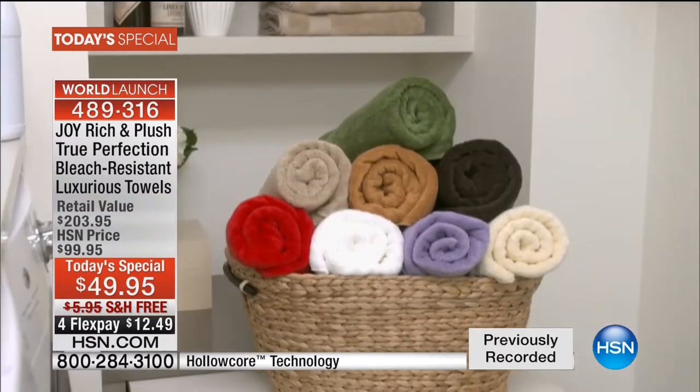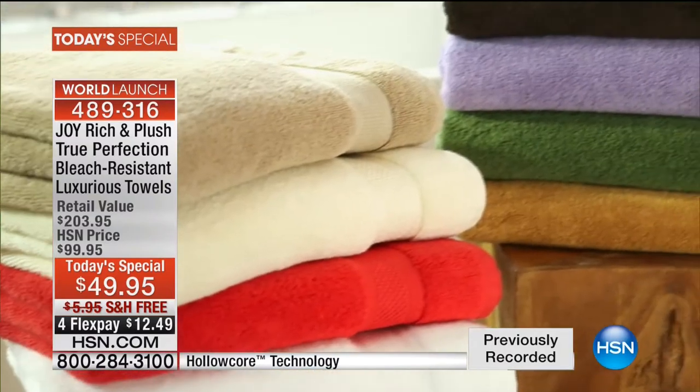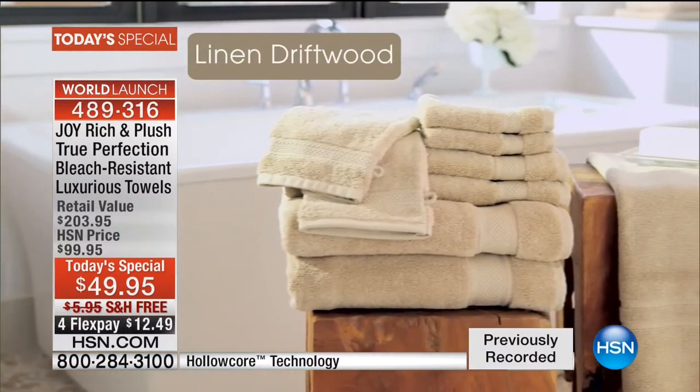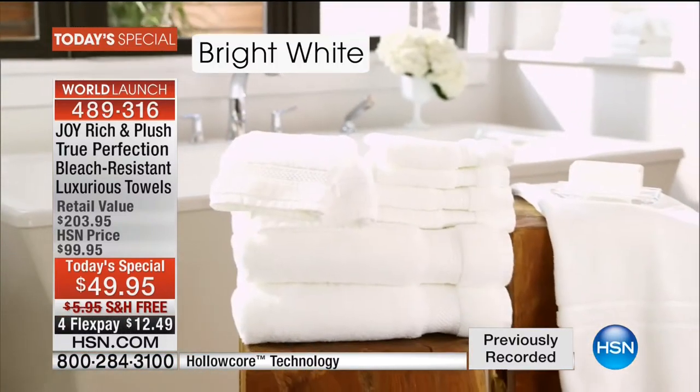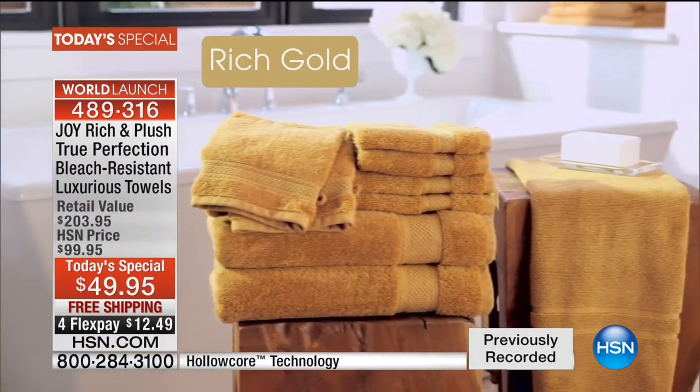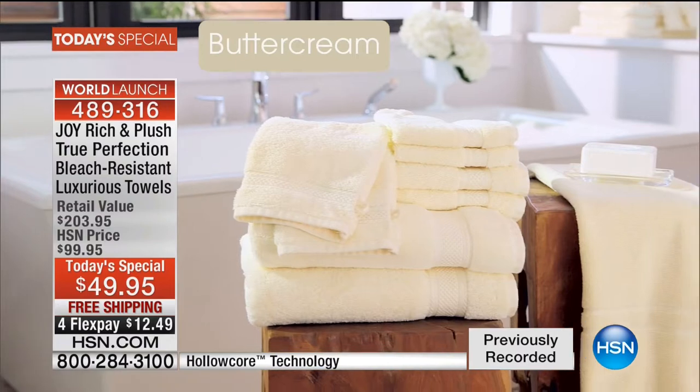There are a couple of things happening. I think after Joy described the technology, we're having that light bulb moment. It's time to get lifetime towels. It's time for towels. This was over 3 years in the making. It's the only day of the year, and the lowest price that Joy has ever done on any towel.